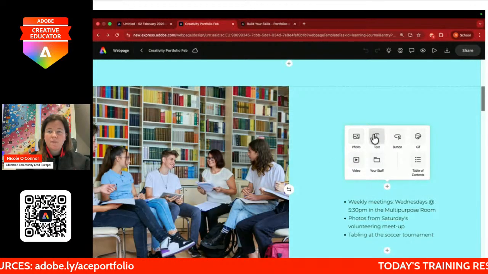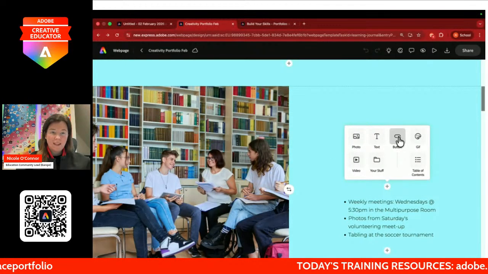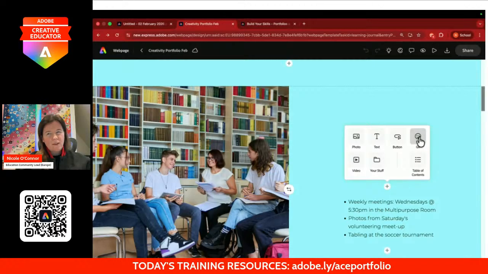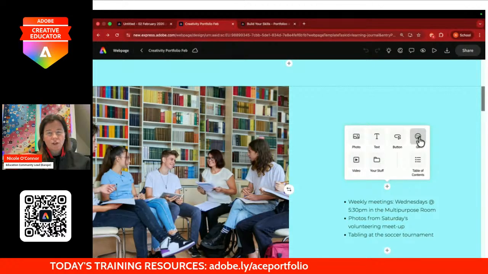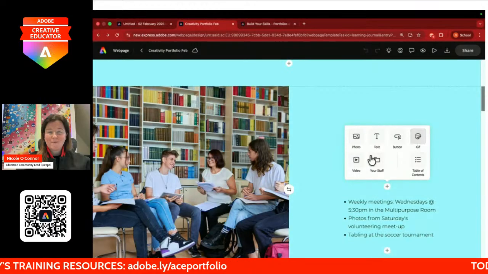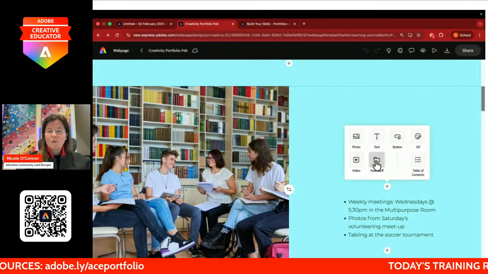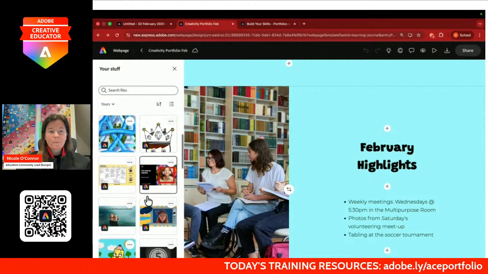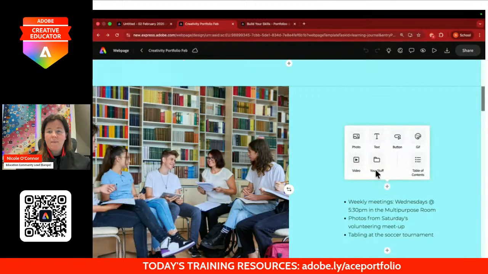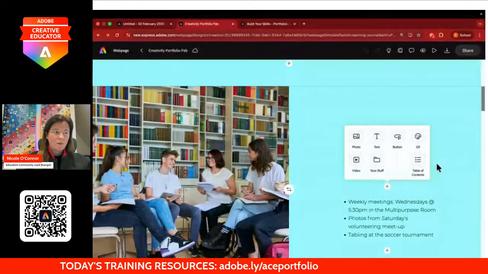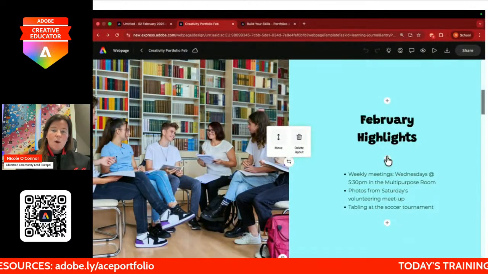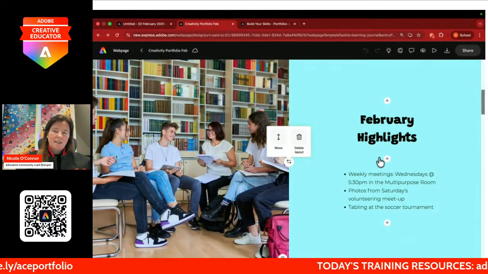So you can put in some photos, text, a button, basically that hyperlinked URL. A GIF, if your school doesn't have Giphy blocked, most of ours do in Northern Ireland, so I tend to just ignore GIF, to be honest. Videos, your stuff is basically all of your files in Adobe Express that you can just bring in. And then a table of contents, which we'll come back to at the very end. So that's why there's a content plus there, and that's why it looks like there's a very large gap.